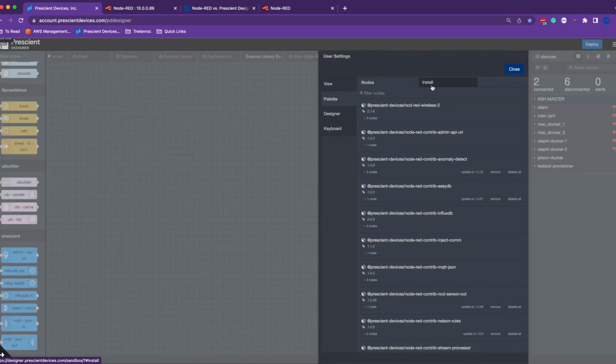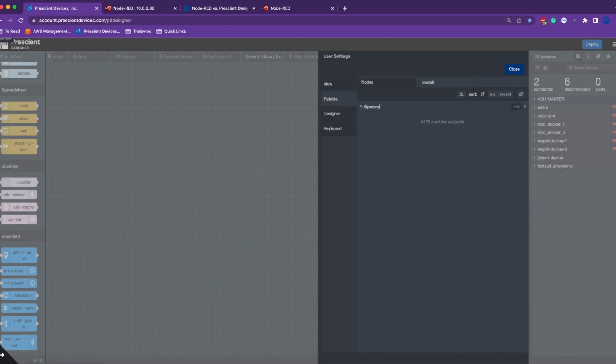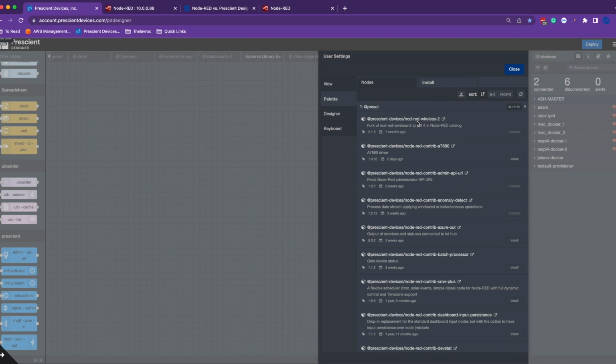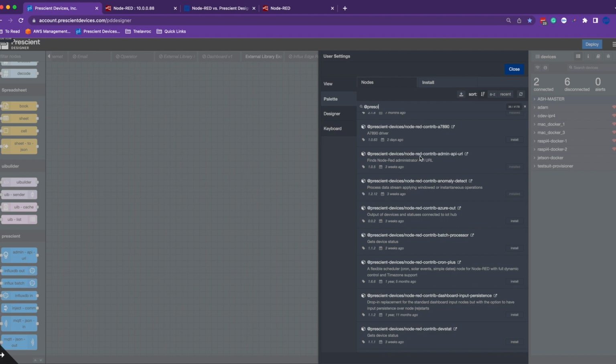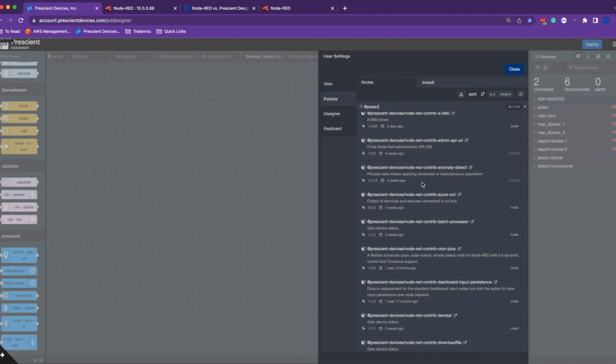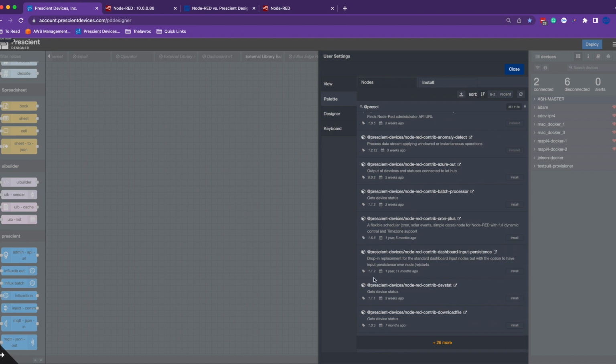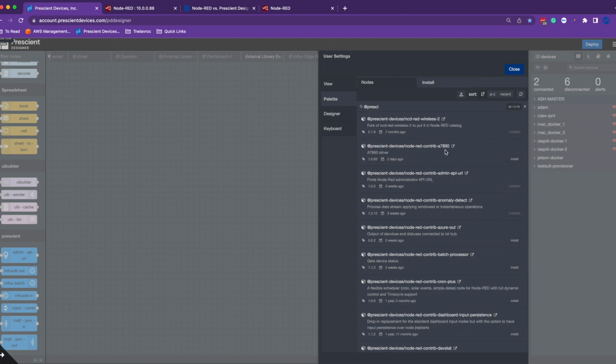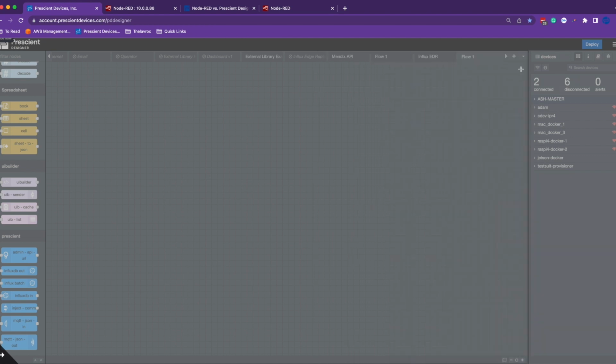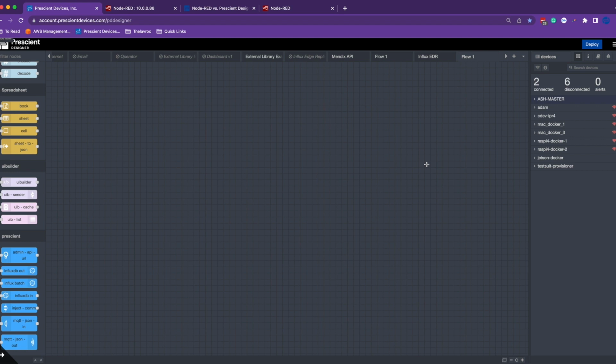So just to quickly go over here, I can do Prescient. And we have some packages for some hardware manufacturers, let's say NCD. And we have some other packages that are for data analytics, for machine learning, and those are all proprietary to Node-RED. And we keep building packages based on our customer requirements. We also help customers integrate third-party software tools like TensorFlow, or if they want to talk to some sort of an API, we help customers do that as well.